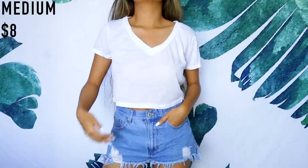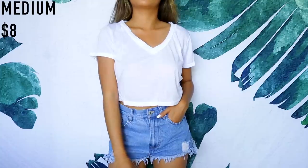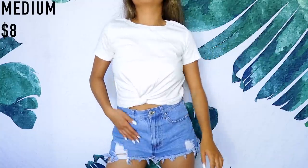I also got this white v-neck top — I got it in a medium so I can wear it a little off the shoulder. It's great as an airport outfit or even for working out. It's basically just a basic white crop tank top. Then I got another crop t-shirt where the bottom has a little tie, which I'm excited to rock with leggings to the airport.